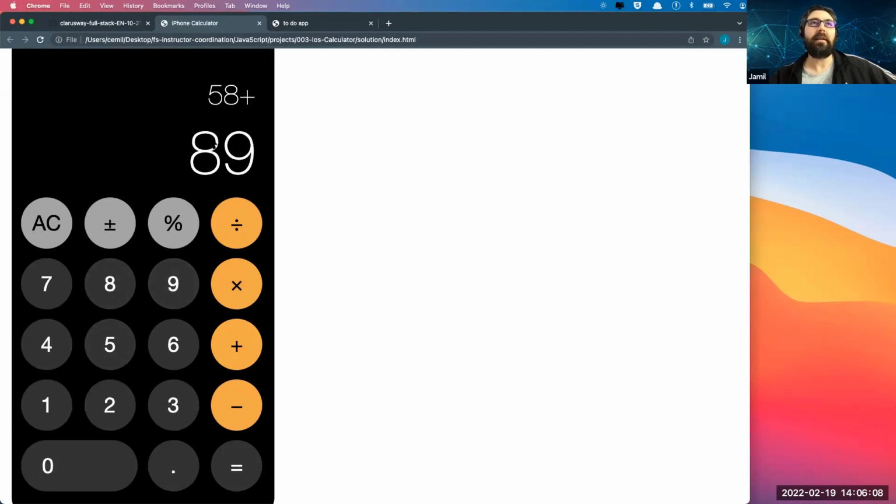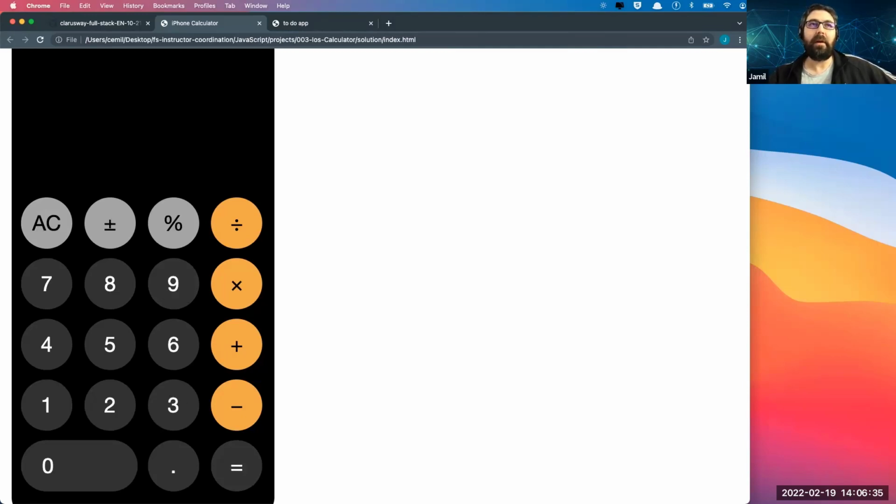That's my second number, and then equals, and it gives the result 148. When you click AC, it clears the area. That's the basic function. We will develop the minimum viable product first, and if we have time afterwards, we can continue adding some features.